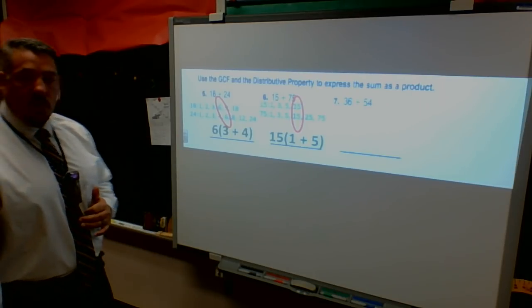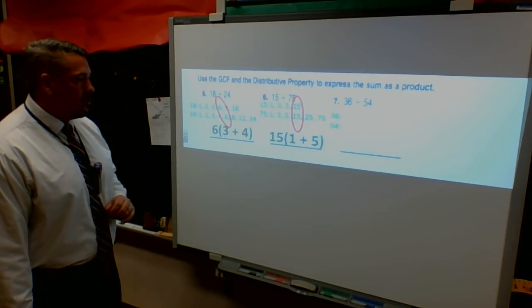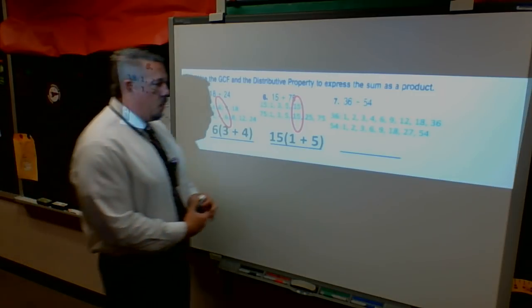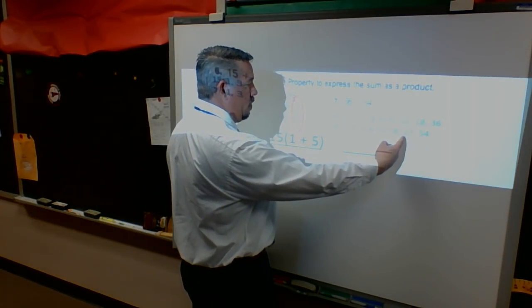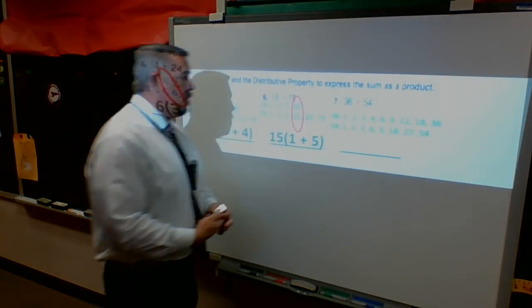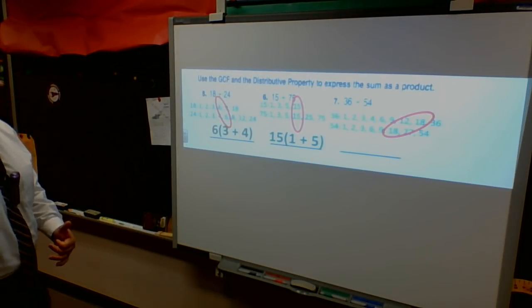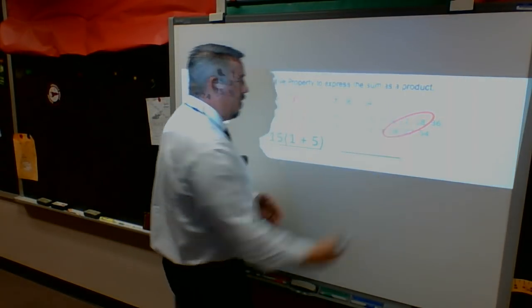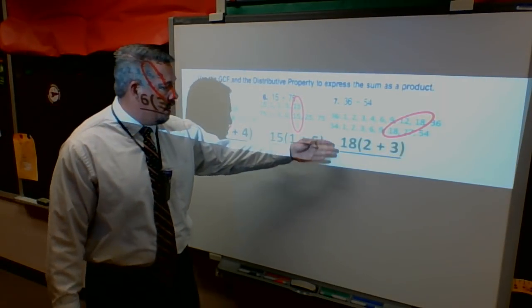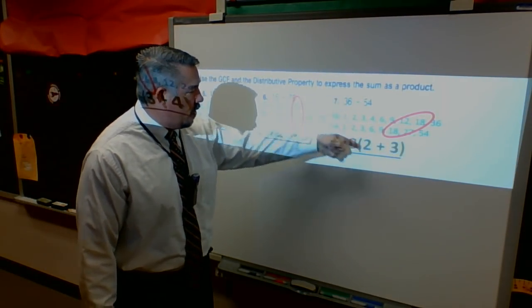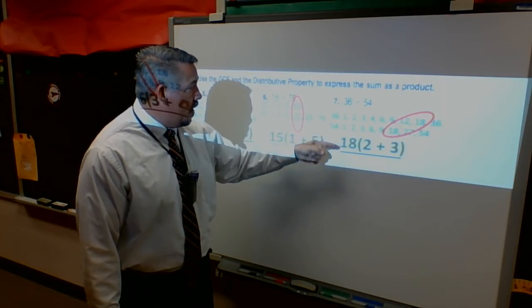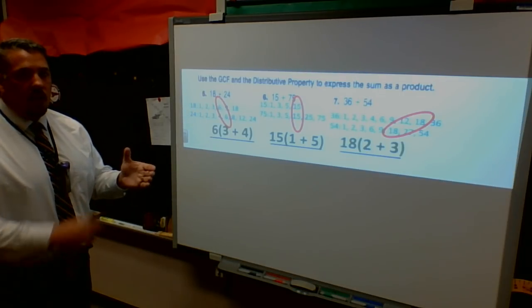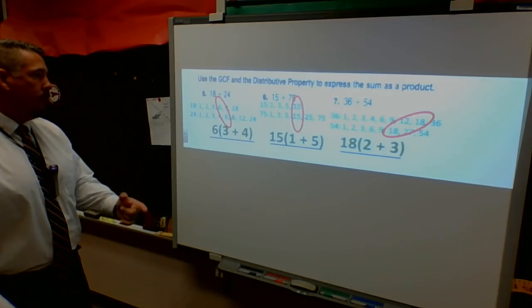Number 7 is the same way. I have 36 and 54. Find my factors of each of those numbers. Find out which one is the greatest common factor. When I look, let's say I have a 54, no, 27, no, 18. 18 works. 18 would be the greatest common factor. Well, how many times does 18 go into 36? How many times does 18 go into 54? So I put 18 on the outside, and then in parentheses, well, 18 goes into 36 2 times. Keep the addition. And 18 goes into 54 3 times. And if you don't know, once again, handy dandy calculator, type it in, hit the equal sign, and then you know.